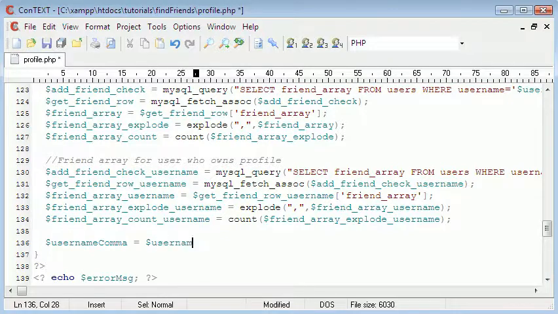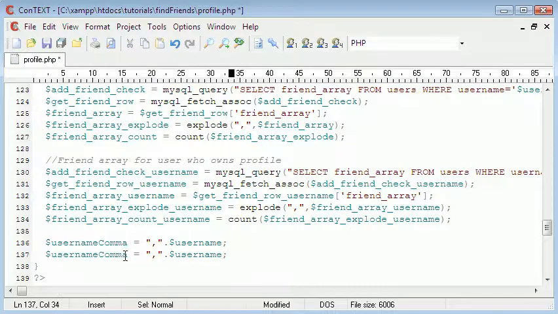So we just write username. Right now, username comma equals username, which is pointless because they equal the same thing. So what we're going to do is append a comma, so now username comma equals comma, and then in this case it's new user. To append something, as you can see, all I did was 2 speech marks, and in between them you put what you want to append, and you append it using the dot. That's it. So I'm going to copy and paste this.